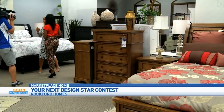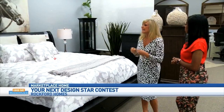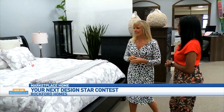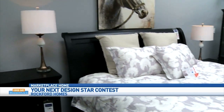Okay. So, what I love about this bedroom that we're in front of now is the fact that it is a blank slate for color. It is black, but it is one of our most popular. Nice. So I think that everybody will love it. So what will fit in the room, because it is kind of a different layout of a room, is on the long wall will fit a queen-size bed, and then a nightstand and another nightstand. Okay. And that will fill that up pretty nicely.